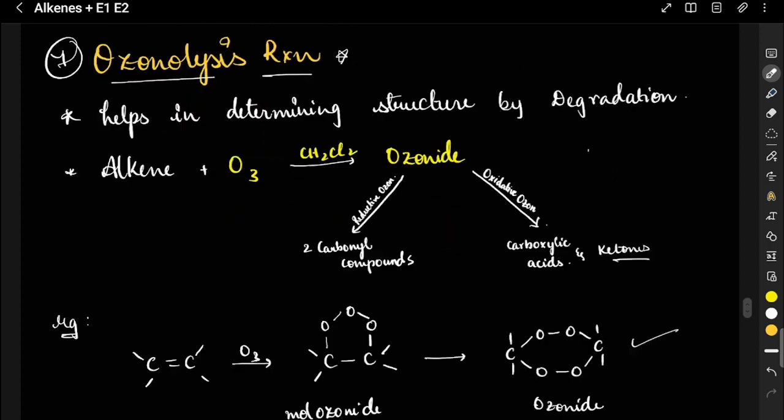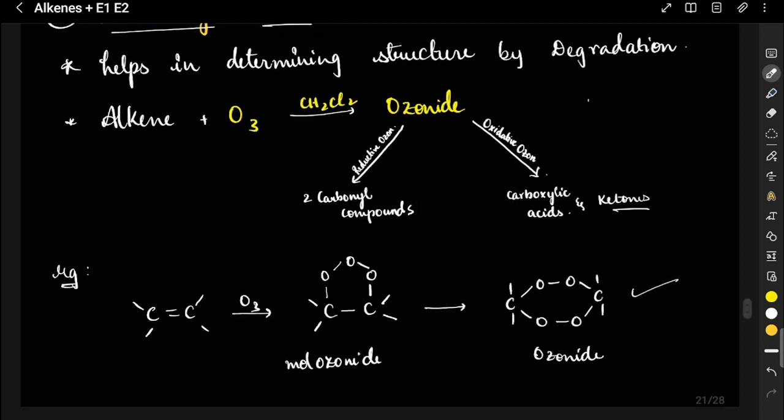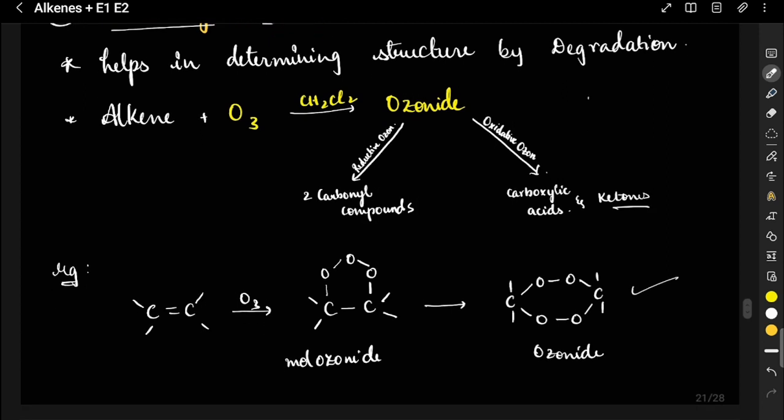Okay, ozonolysis reaction we also discussed in great detail. You take alkene and then you react it with ozone. Ozonide is formed. Ozonide is highly unstable, so reducing agents and oxidizing agents are going to act on it. When you use reducing agents, two carbonyl compounds are formed, which can be two ketones, two aldehydes, or one ketone and one aldehyde. In oxidative ozonolysis, first ketones and aldehydes are formed. Ketones cannot be oxidized, but aldehydes can be oxidized, so aldehydes are oxidized into carboxylic acids.